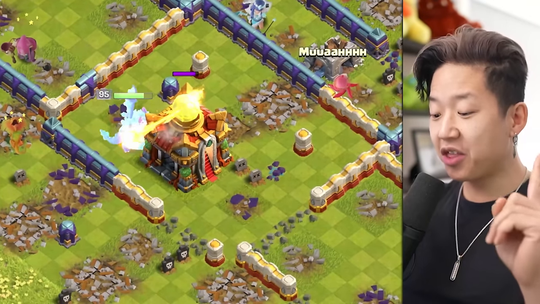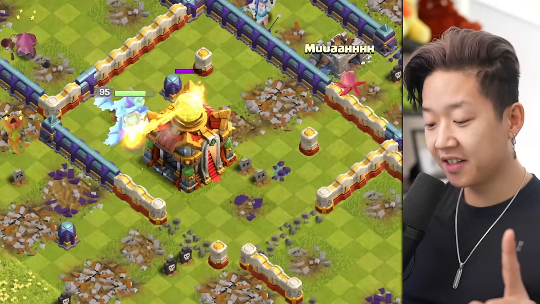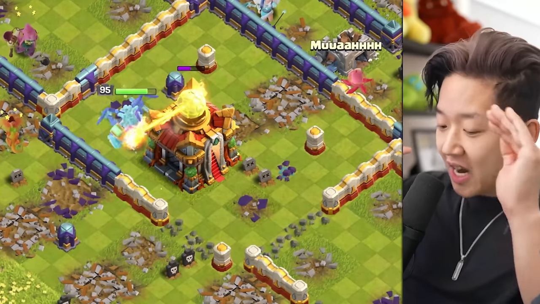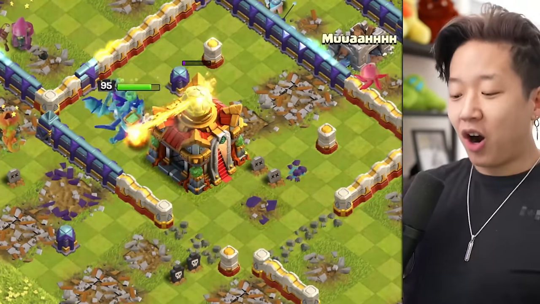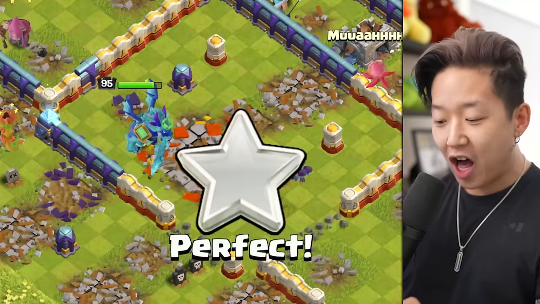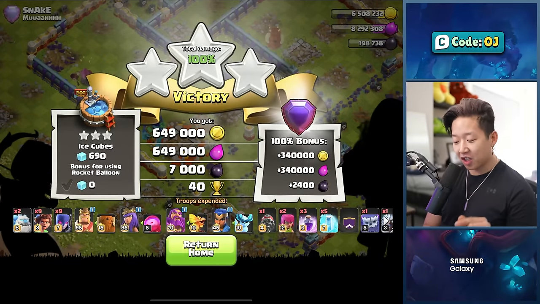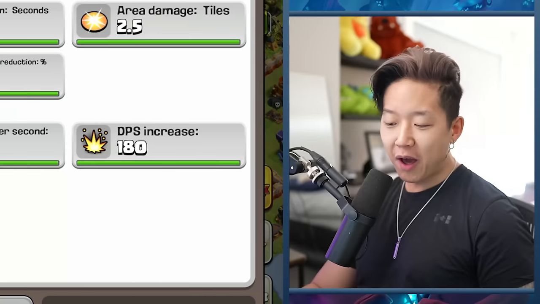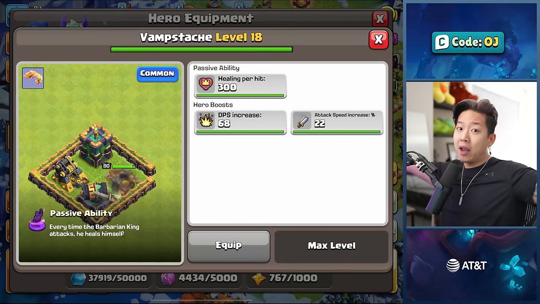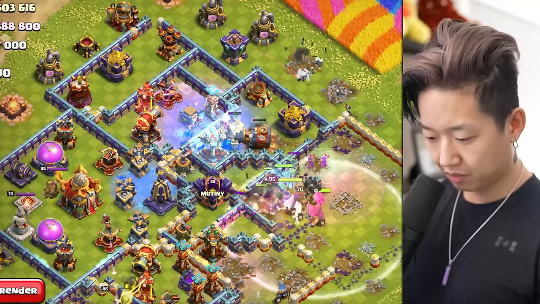And by not taking out the Town Hall until the last second, we didn't have to deal with the Town Hall's poison. Oh my god. Barb Walk is where it's at. Look, he's at full health right now. Maxed out Vamp Stash is the loadout. Vamp Stash with Giant Gauntlet. Oh, but OJ, Range Vial so much better with Giant Gauntlet. Would you have been able to do a King Walk without a Vamp Stash? That's what I thought. This is our last Legend League attack, and I am loving my jelly.